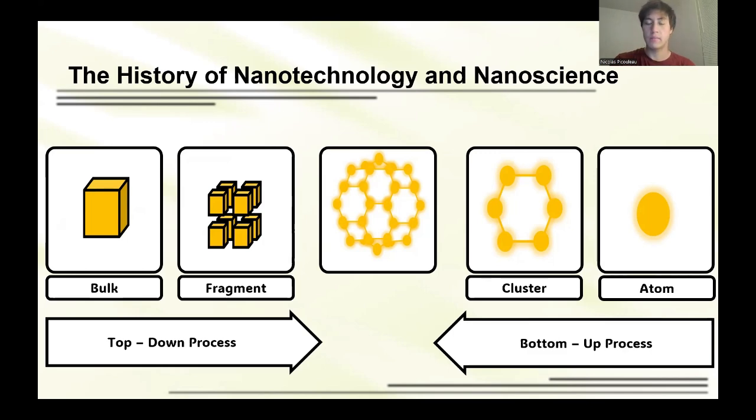The bottom-up approach involves taking very small materials such as atoms and electrically, chemically, or physically manipulating them such that they form larger bulk materials or larger clusters and eventually form nanoparticles. The ultimate goal of both manufacturing processes, even though they require different processes and develop different techniques, is ultimately to create nanoparticles as a result.